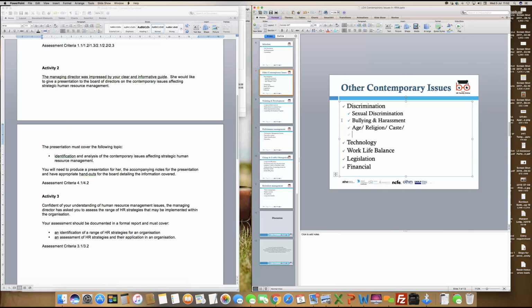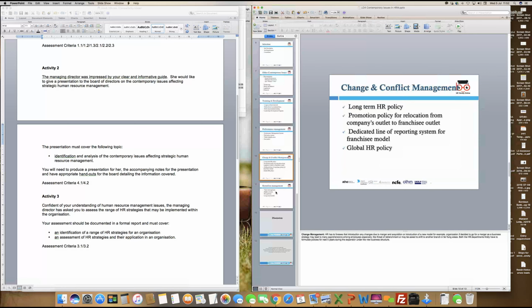And then I guess these are some of the self-explanatory issues, things like change and conflict management. What tends to happen is when you have a change of management, or a change of technology happening within the organization, if proper training is not organized by the HR department, it can lead to some sort of conflict. People might not be willing to adopt a particular process or procedure which has been implemented.